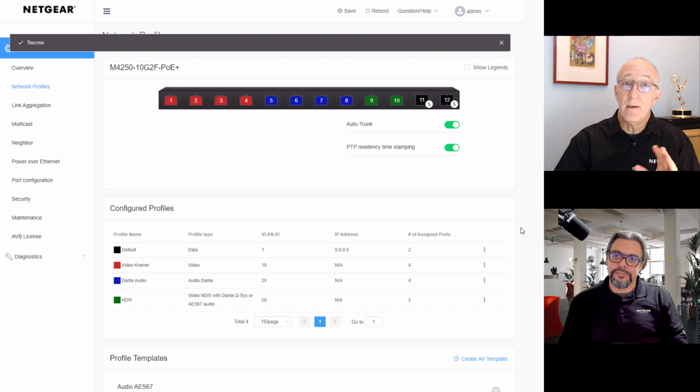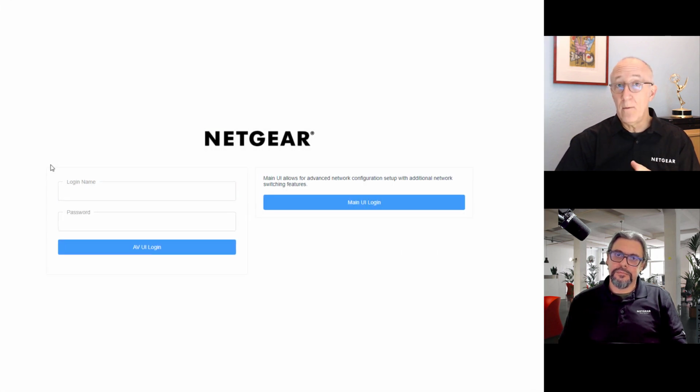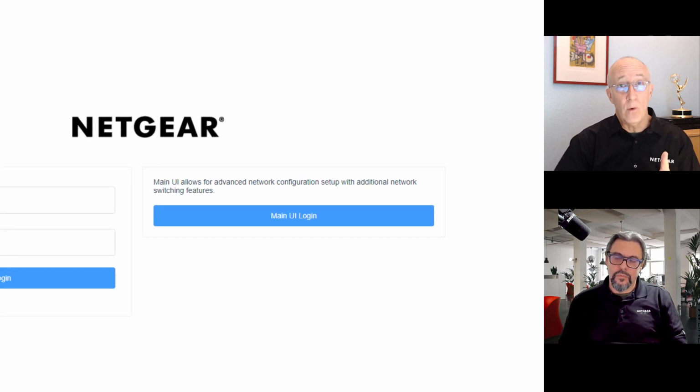And what you get is on the right side of the screen, you can see the different profiles that have been configured, the different VLANs, what the ID number is, what the name is, and you can tell at a glance which ports are optimized for that particular protocol, that type of AV over IP. And that's just a brilliant, easy way to do it. You can still log into the web GUI, right, Laurent? You can still go in the old-fashioned way if you want, but here's a quicker way to do it.